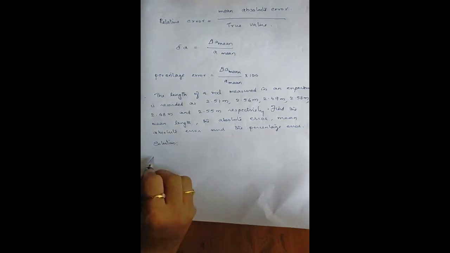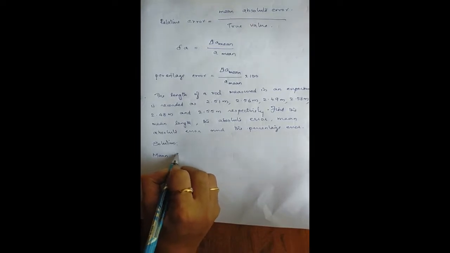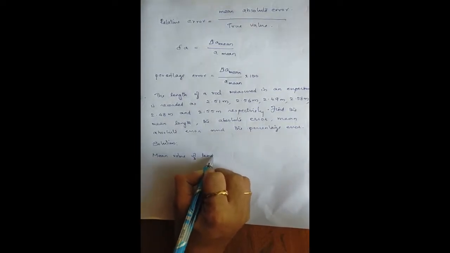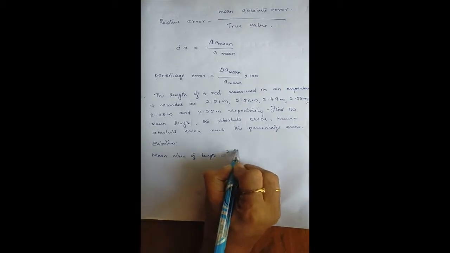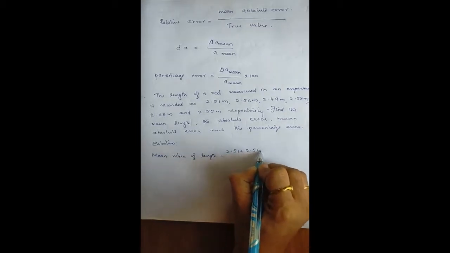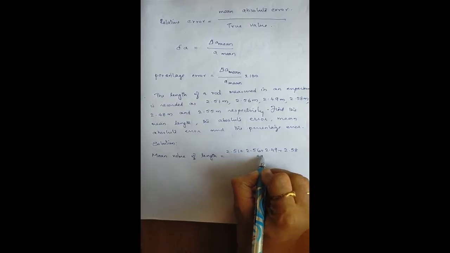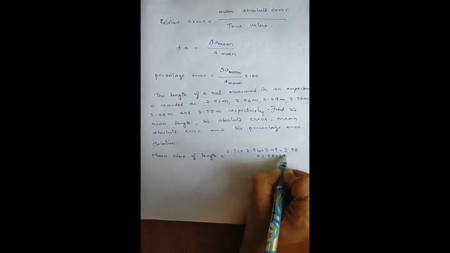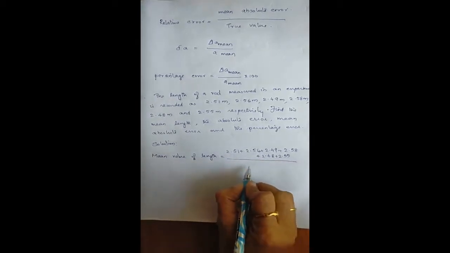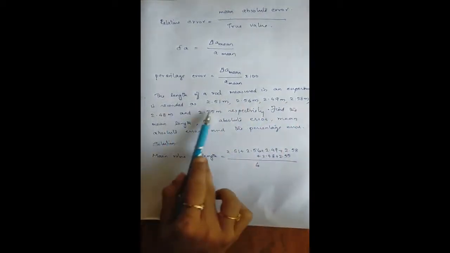Okay. ഇവിടെ നമ്മളൊരു കാര്യം ശ്രദ്ധിക്കണം, തന്നിരിക്കുന്ന എല്ലാ ലെങ്ത്തും 3 സിഗ്നിഫിക്കൻറ്റ് ഫിഗേഴ്സ് ആണ്. സോ നമ്മുടെ ആൻസർ 3 സിഗ്നിഫിക്കൻറ്റ് ഫിഗേഴ്സിൽ എഴുതാൻ നമ്മൾ ശ്രദ്ധിക്കണം. ഓക്കെ, നമുക്കൊന്ന് ട്രൈ ചെയ്ത് നോക്കാം. സോ ദ മീൻ വാല്യൂ ഓഫ് ദ ലെങ്ത്, mean value of length, that is equal to 2.51 plus 2.56 plus 2.49 plus 2.58 plus 2.48 plus 2.55 divided by 6. 1, 2, 3, 4, 5, 6.